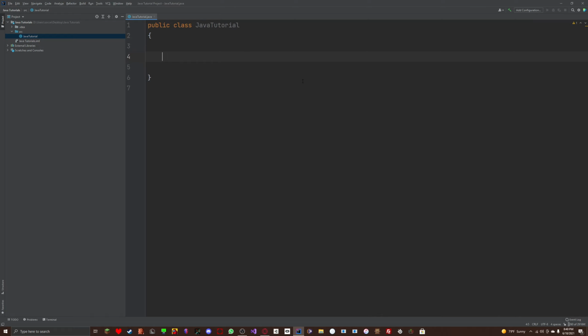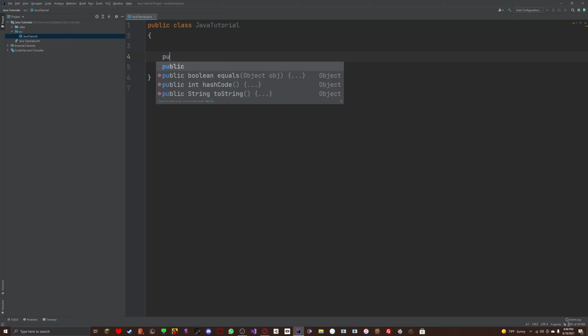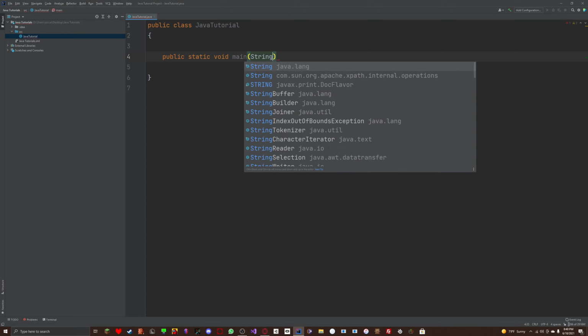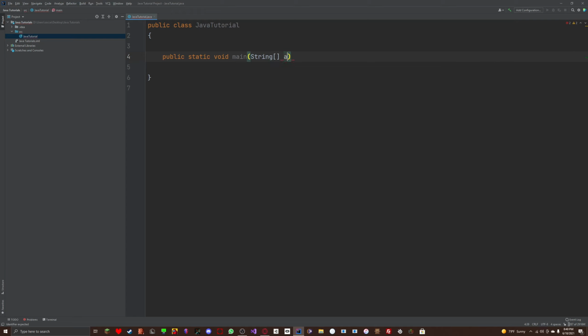So it's going to say public class JavaTutorial, or whatever the name of your project is, and type in public static void main, and then type in parentheses String and square brackets args, which is just spelled args, and then once you've done that, make sure you have your ending parentheses, and you will see that the word main is lit up.